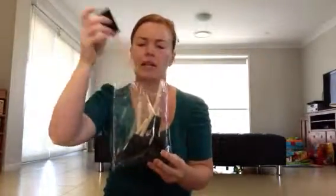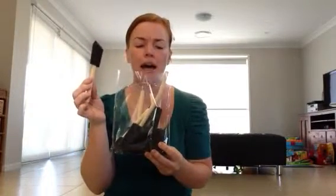Next thing that I picked up are these sponge applicator style brushes. These were $7, and I picked them up for only $2.50 or something like that. They had a big special and I thought, well, I'll probably use them for another DIY project in the future. Today, out of those brushes, I'm using that little brush there that I found was the easiest to apply. I'm going to do the second coat of the other shoe. I don't think it needs a second coat, but there's a couple of areas that I just want to patch up where I've missed a little bit of the glitter, so I'll show you exactly what I'm doing today.